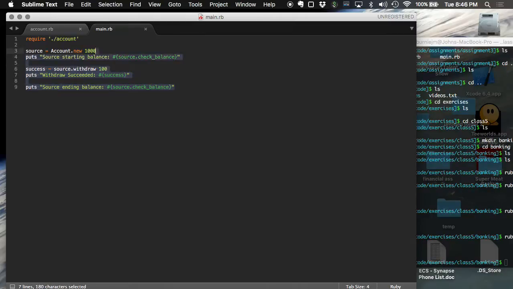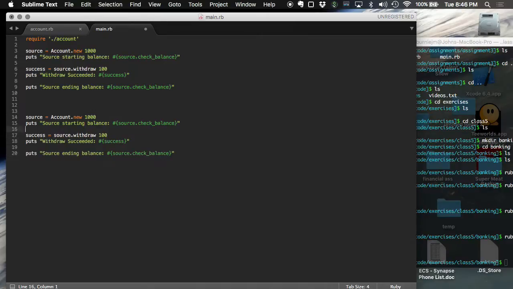What I'm going to do is copy all of these lines right here, and put some space in between them, that way it's easy to see on the board there. I'm going to rename this one Destination.